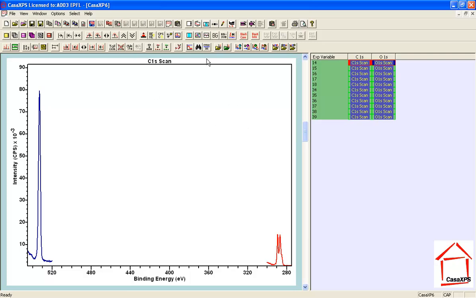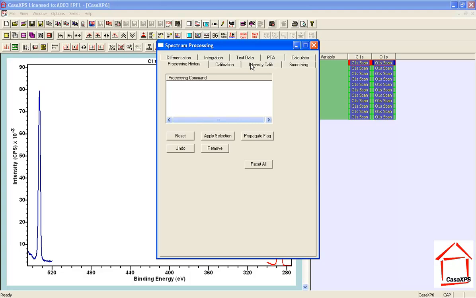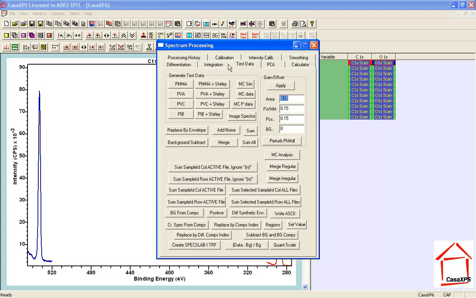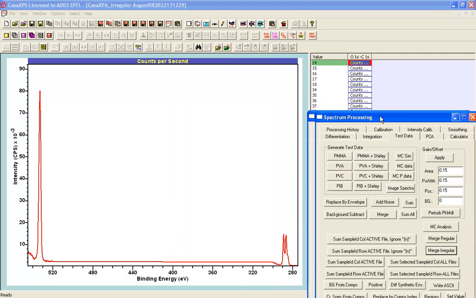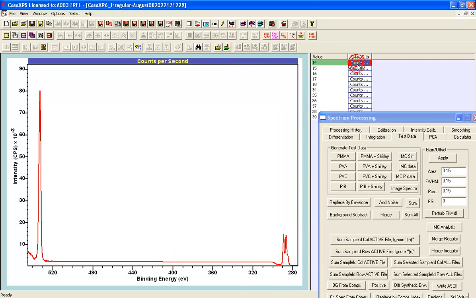So when I have this format where I've got the scroll list populated with overlaid spectra on a row by row basis, then on the test data property page of the spectrum processing dialog window there's a button that says merge irregular, and when I press this button a new VAMAS file is created, and within the VAMAS file I have spectra that are now merged into VAMAS blocks on the basis of the display tiles in the previous file.